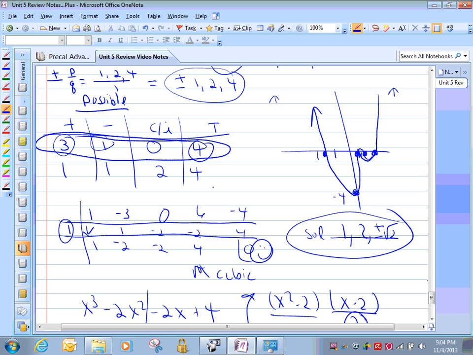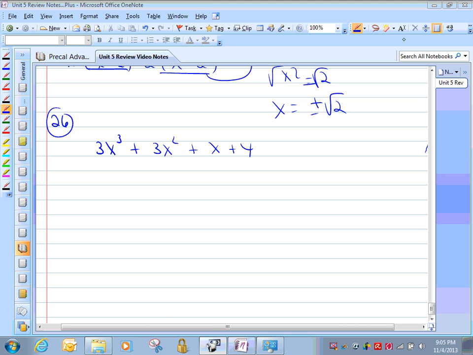Okay, you have 2 problems actually on your test very similar to this with the same processes. So make sure that you're really careful and pay really close attention to this problem. All right, this is the last one. We're going to omit 25, and if you want to know about 25, ask your teacher or ask me, and I'll be happy to help you. But we're going to omit 25 right now.